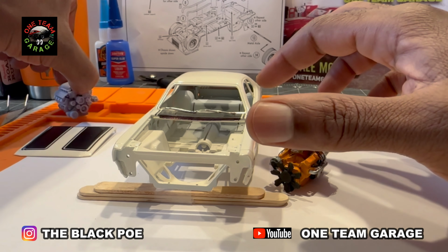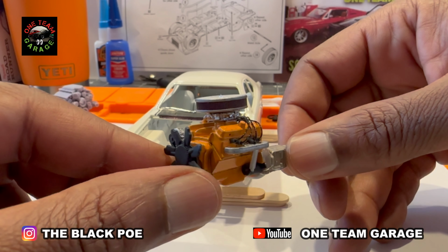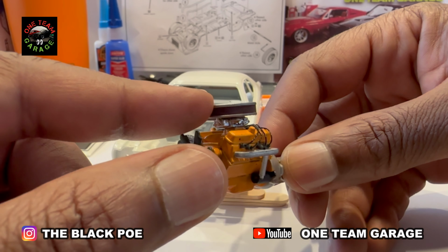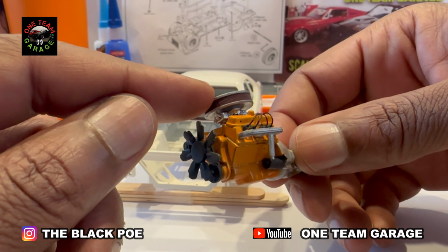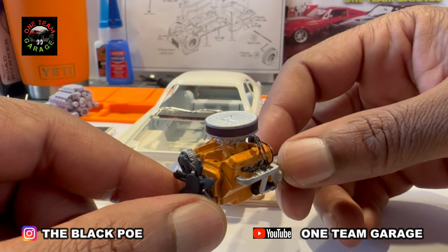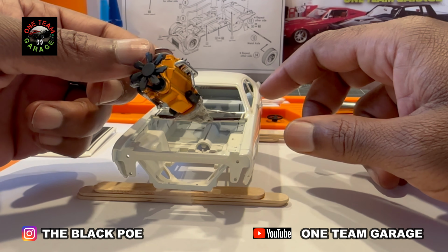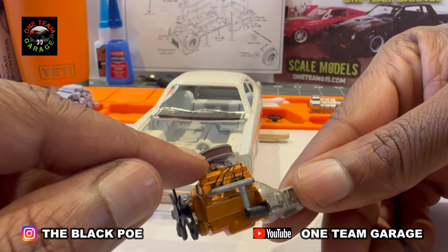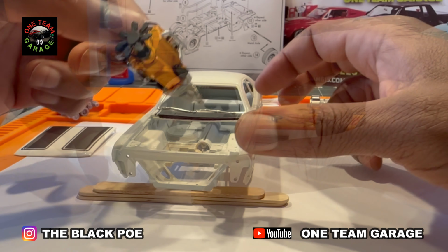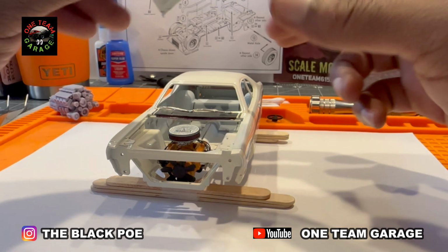Let's pull this engine out of here. Now this is the factory engine that came in here, the 340 V8 with some slight modifications to it. I added an air filter, Edelbrock, and a Holley 4-barrel carburetor. I got both of these great products from mcvproducts.net. Now we're gonna see if all that hard work was worth it. I did smooth down the carburetor and the bottom of the air filter to flatten it out a little bit. And I want to make sure that this one clears. We all about to see for the first time.